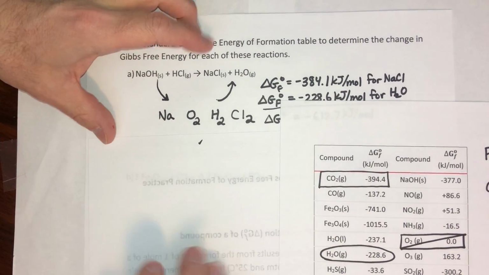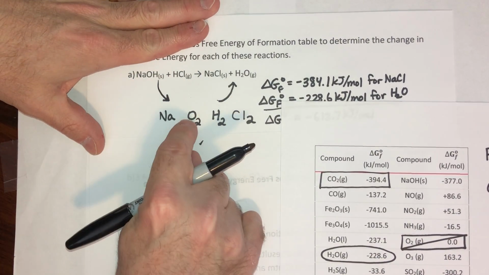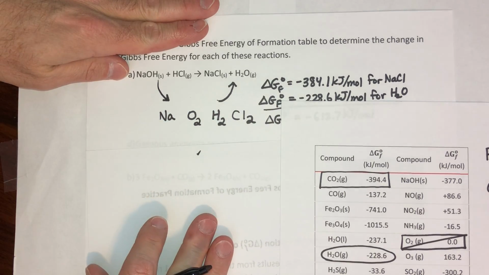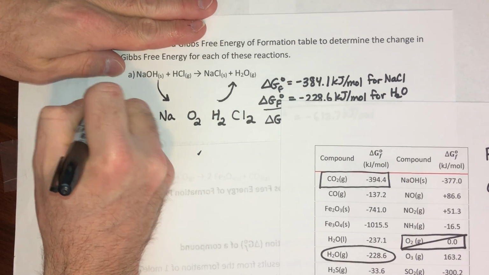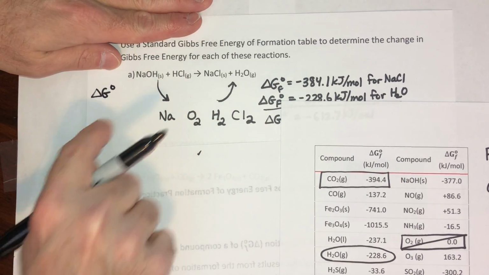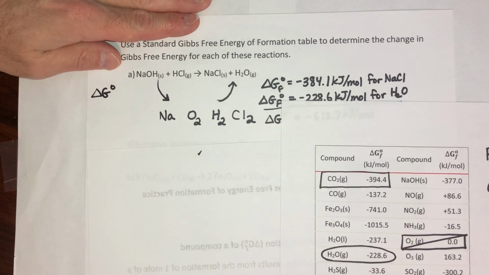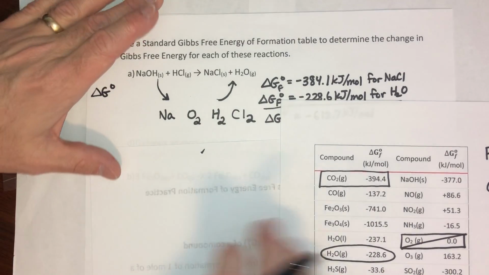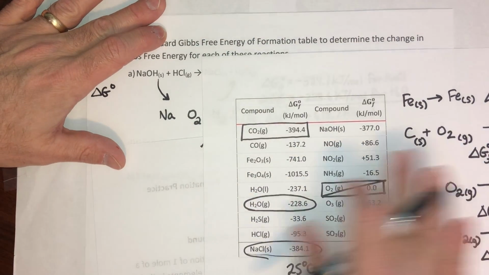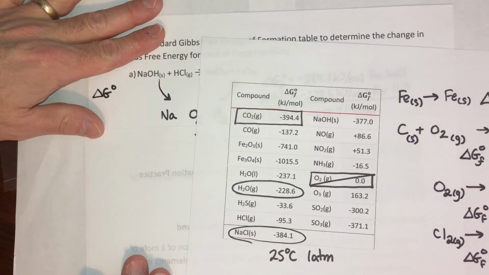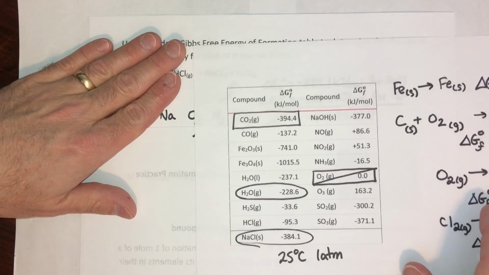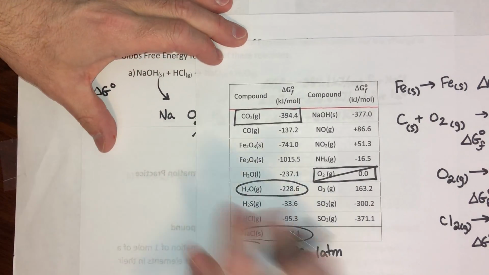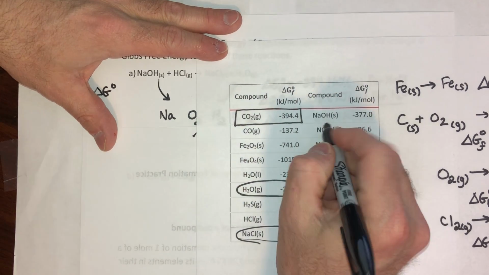So for this one here, I have sodium hydroxide that I am taking apart. So if we're going to talk about the sodium hydroxide, let's do my delta G. And I'm going to leave off the F because I'm not forming it, I'm decomposing it, right? Breaking it up. So if I look up the value for sodium hydroxide, all my sheets are kind of gone sideways on me. All right, there we go. That's better. So I look up sodium hydroxide, it's here.